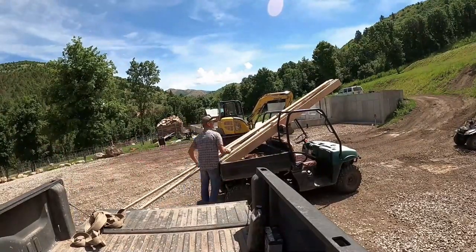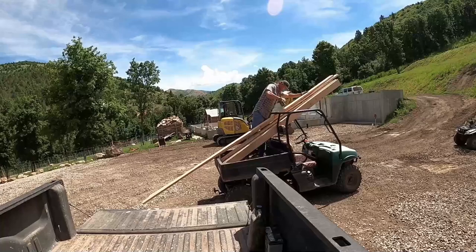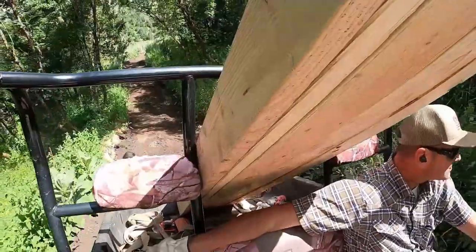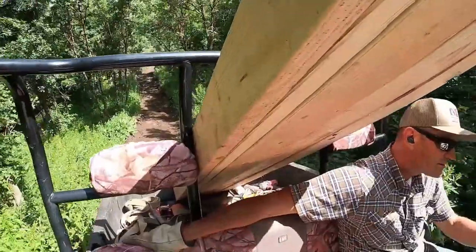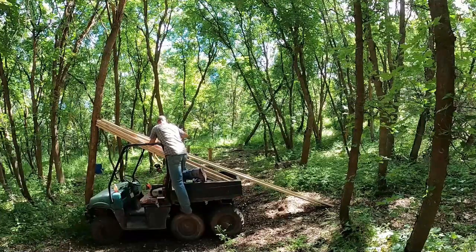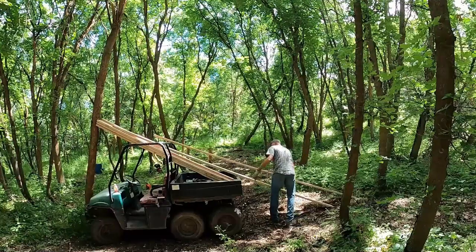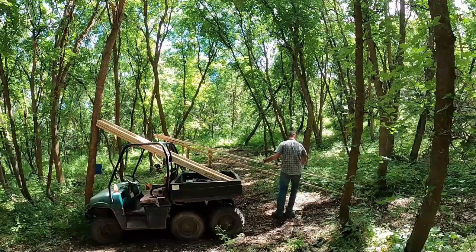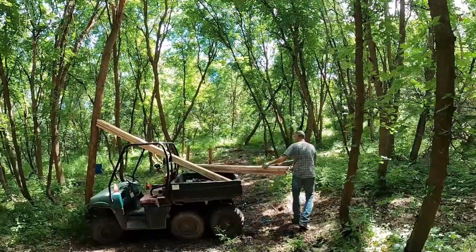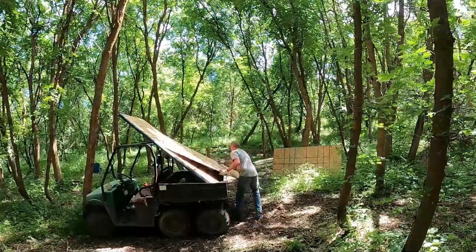I suppose building this little cabin is a tip of the hat to my grandfather and his Appalachian heritage. If anybody taught me the value of hard work, it would have been him. He'd be 109 years old right now. By the time I was about 9 years old, his body was so worn out from hard work that it now became my job to help out where he needed it.